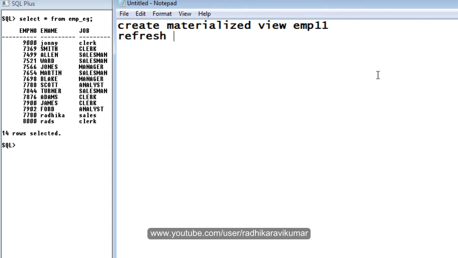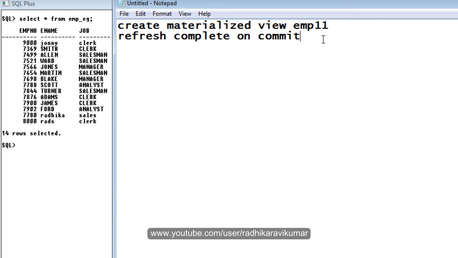Like how you want it to refresh, as we saw in the previous tutorial regarding the types of refresh, like complete, fast, force. So just say refresh and give what type of refresh you want. I'll say I want it to be a complete refresh on commit. We also saw commit and on demand, so you can make it on demand also. On demand means you need to explicitly use some package called dbms_snapshot.refresh_mvview, or else you can just say commit, so that whenever you give commit, automatically the refresh will happen.